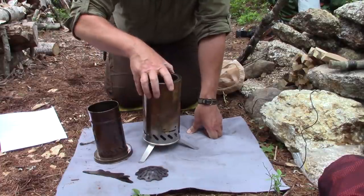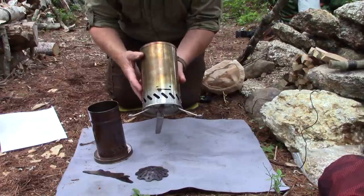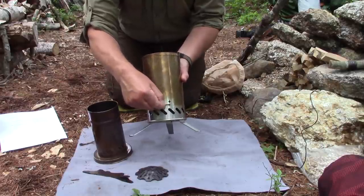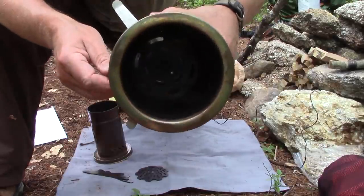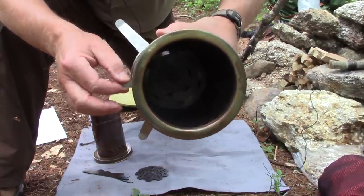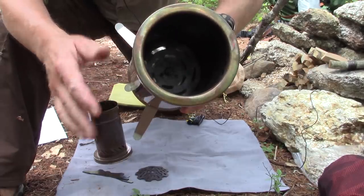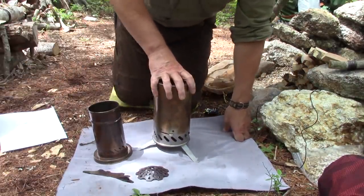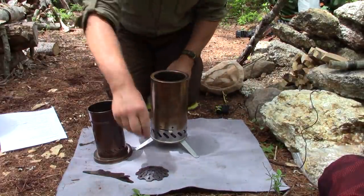It's a little grate that helps keep the fuel — whether it's wood pellets, wood, or any other organic matter — off of the burn plate on the floor. And the reason that's important is because this stove does come with an air flow adjustment. I think it's probably the only wood stove that I'm aware of, at least in my possession, that has an air flow adjustment. By moving that lever back and forth, I open and close over a number of holes in the very bottom of the stove that regulate how much air can flow up through the stove. It does make quite a bit of a difference in how quickly the stove will consume its fuel and how much heat it will produce.